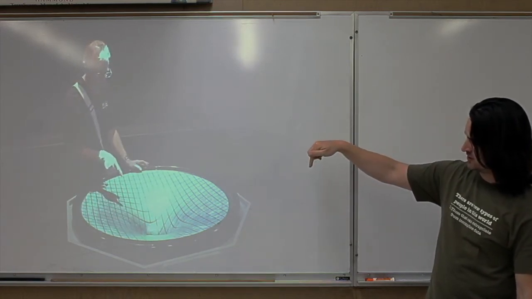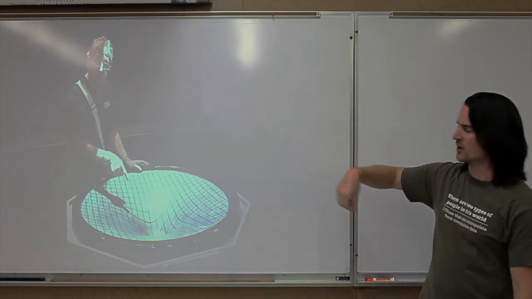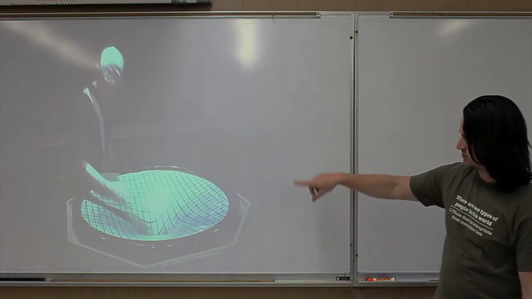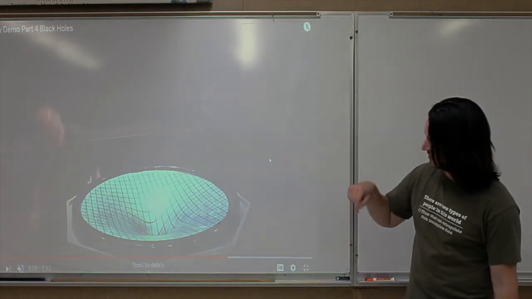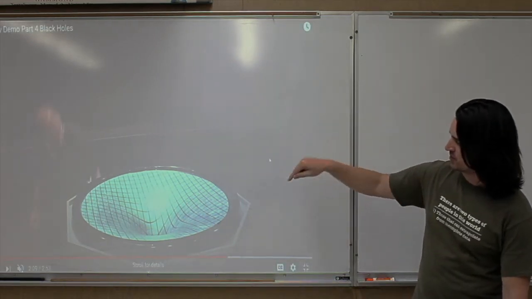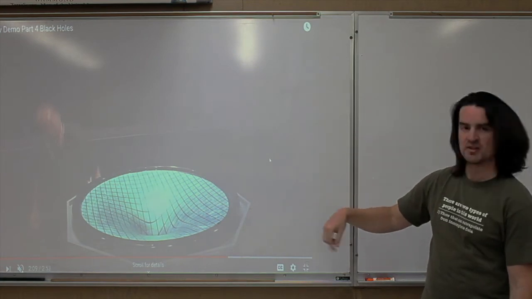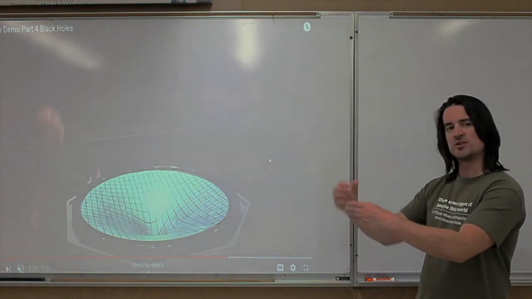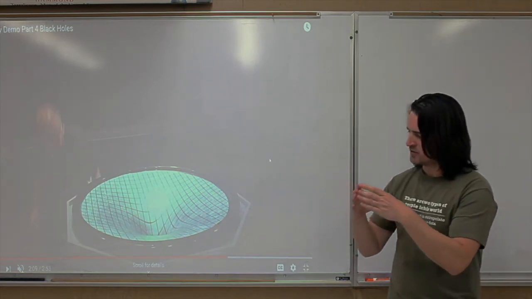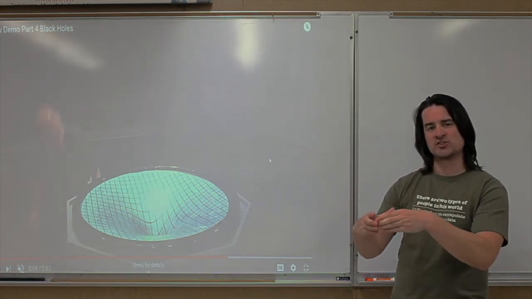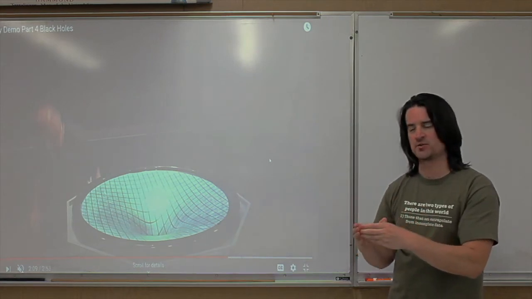I don't even know if it does in this video, but just like if you were putting a coin in one of those little toy things like this, you'd see the object start rolling around faster and faster. And once it gets past this point of no return, it falls in, and it's never going to come back out. Technically, that edge that it crosses is what's known as the event horizon of the black hole.